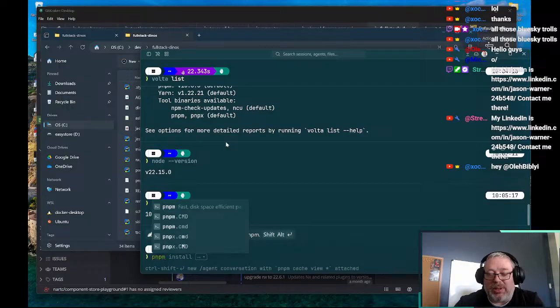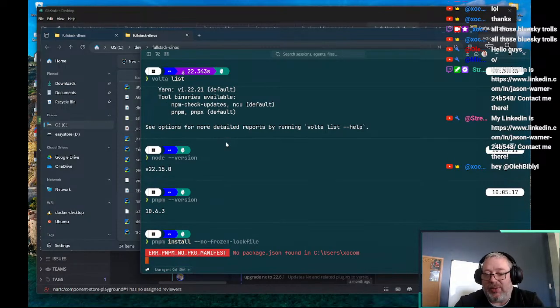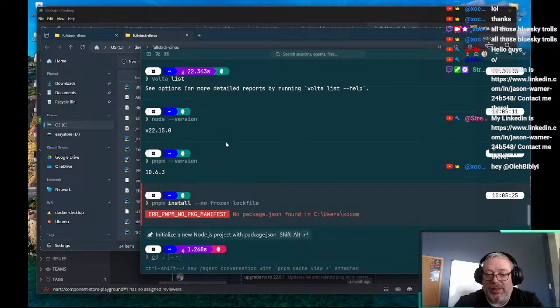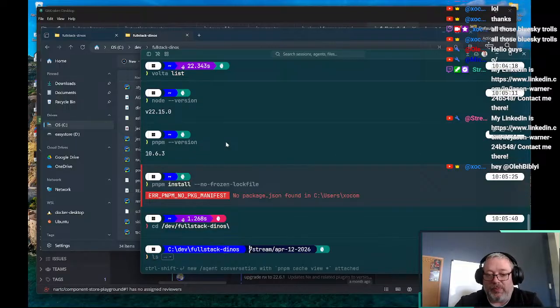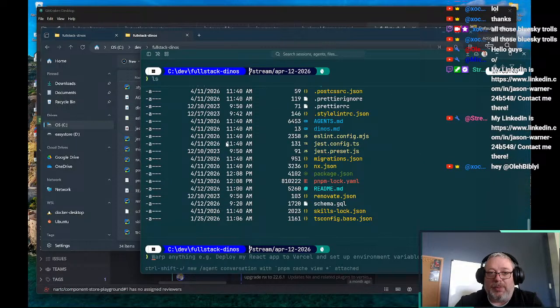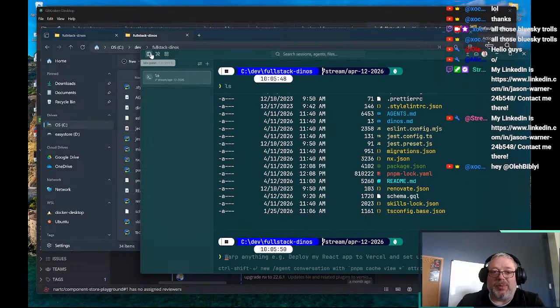So here, I want to do a PNPM install with no frozen lock file so that it can update the lock file. Oh, that's a good thing. So dev full stack dynos. So there we go, we're now showing, and oh, that's how I hide my tabs panel. That's good to know.